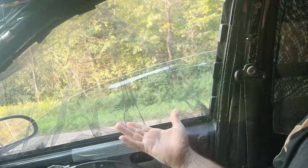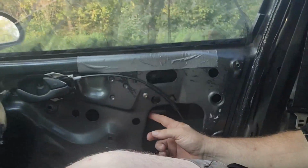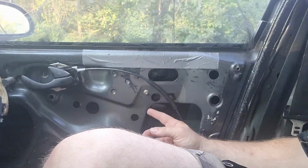This is not a great netting because I think they're getting through this metal piece and then getting through the holes. So I'm trying to maximize the airflow as long as I can, and this is a good time. It's cooling down now, so I'll be able to put the windows up at night and have a minimal amount of suffering from the heat. Today's been a hot one.